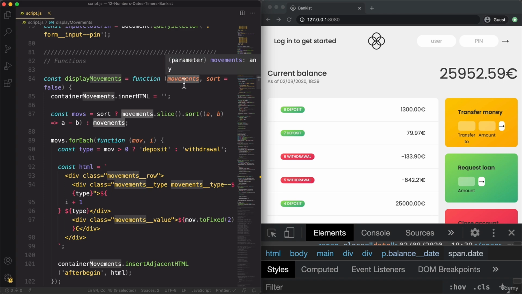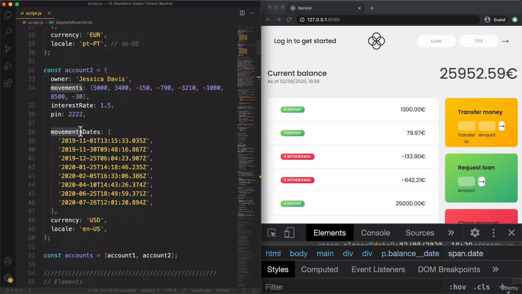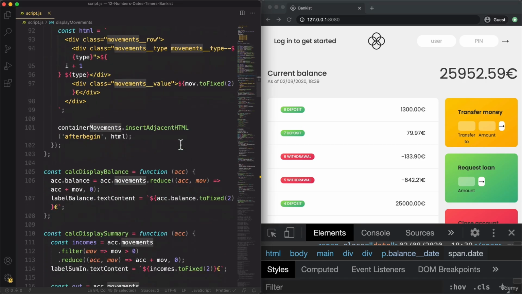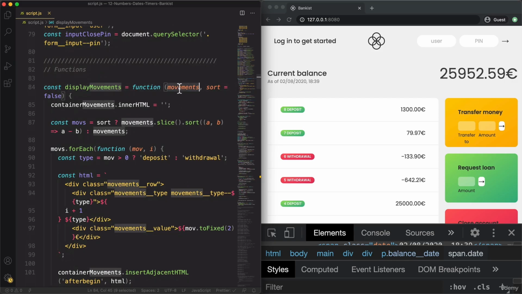However, we also want the movement dates. And so the best thing to do is to simply pass in the entire account into this function as well. So just like we already have it in these two, where we already pass in the entire account, let's do the same here as well.